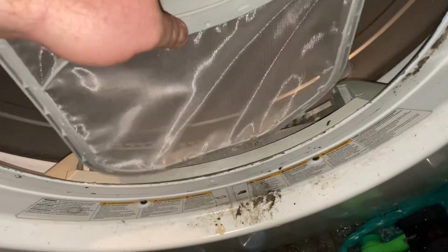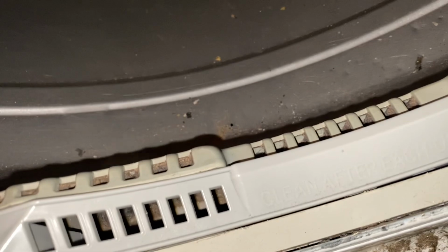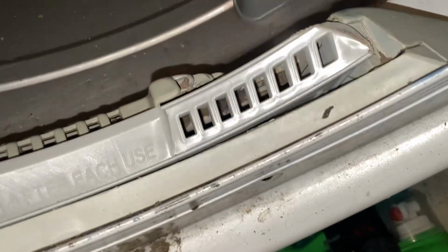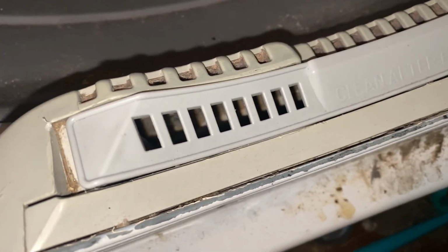All right, guys, got everything cleaned out and put back together. Look at that. Fits perfect. So, if your filter won't fit, just tear the damn thing apart like I showed you and clean it. The second shop vac took a shit, so I just reversed some duct tape on my hand and got as much of this grime out of here as I can. No, there it is. There's your fix, which I didn't even need to go out there and grind any of that off. But I looked down in there with a flashlight and I saw all that mess.